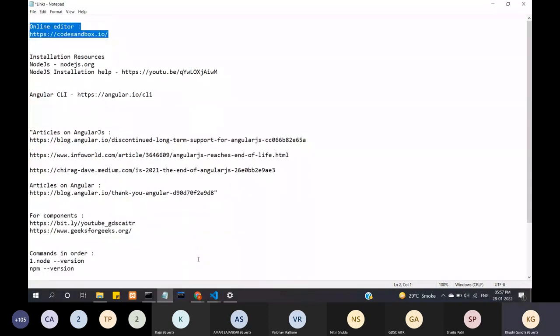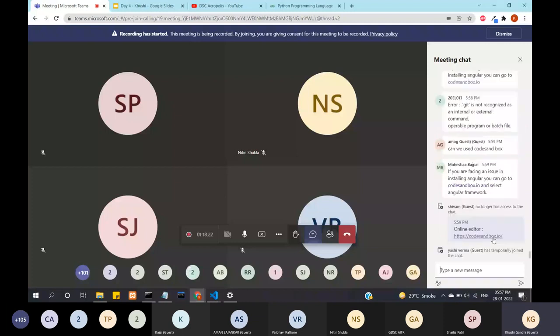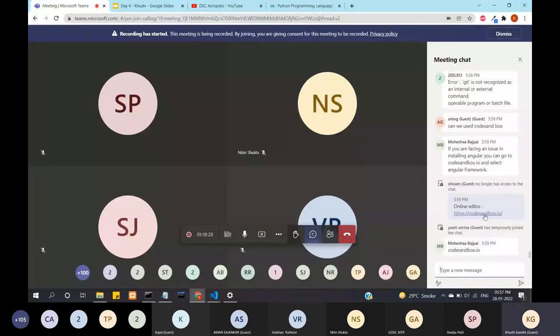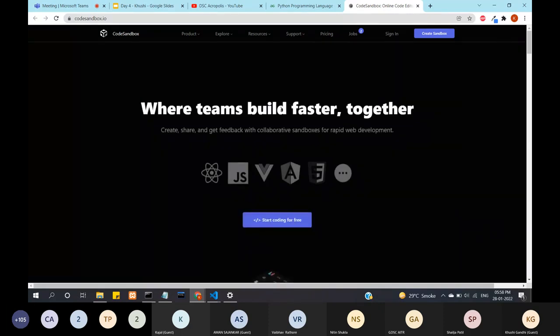Forgot to mention this. You can use this link and start using the codesandbox.io. You can paste the link and here you can use Angular.